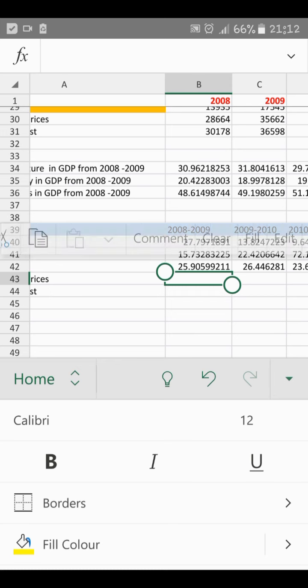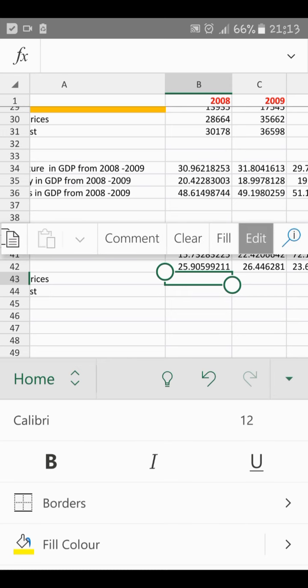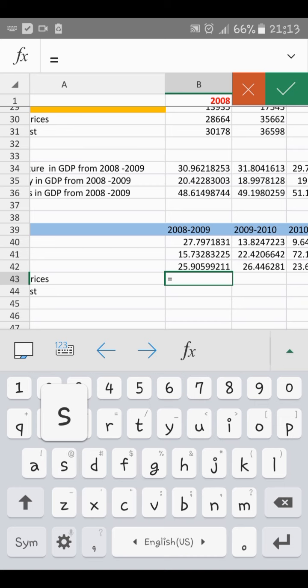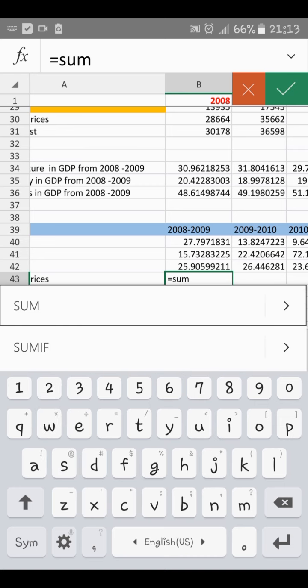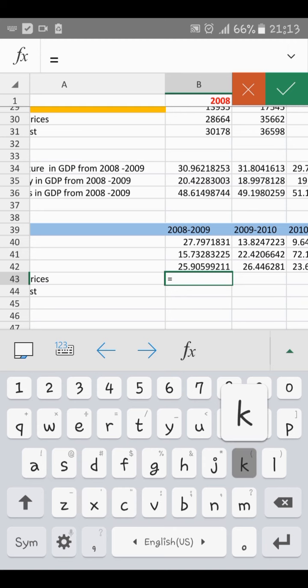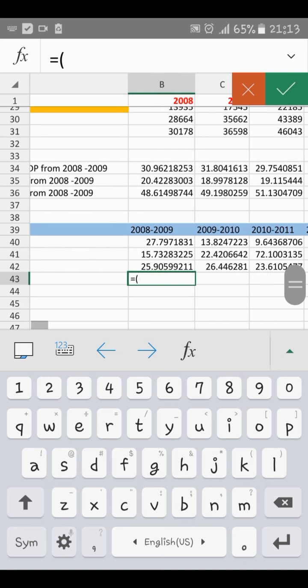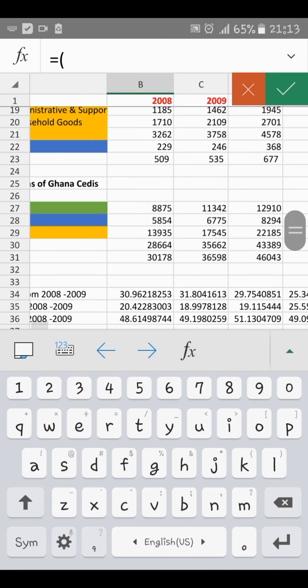Okay, so let's get our edit. Let's put in our equal to sign. The first ones I put sum and then brackets. You can ignore the sum and put just the bracket. This is GDP at market price we are doing, so we select GDP.